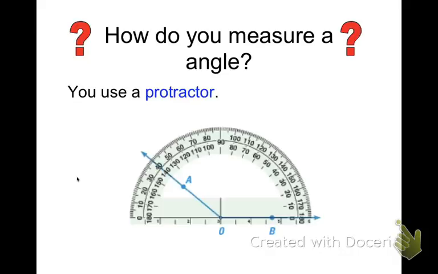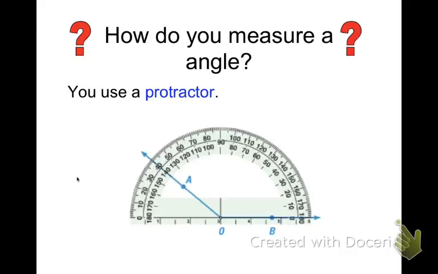Now we've got two rays on an angle, right? Then we just write that an angle consists of two rays. We've got the initial ray, and we've got, I'm going to call it, the terminal ray. When you think of the word terminal, what do you think of? Like an airplane, right? So you're going into a terminal to fly away on an airplane, right? So you're moving in that terminal.